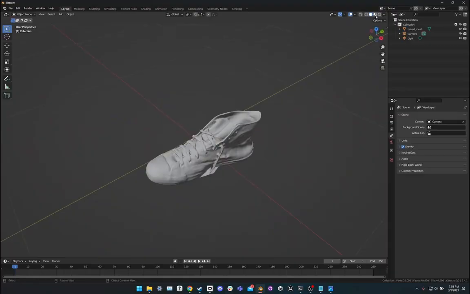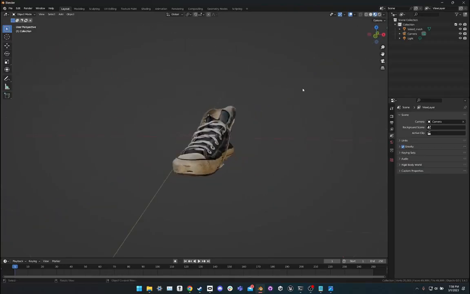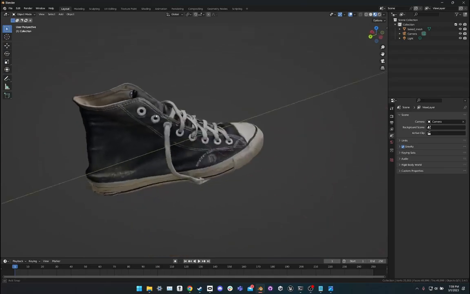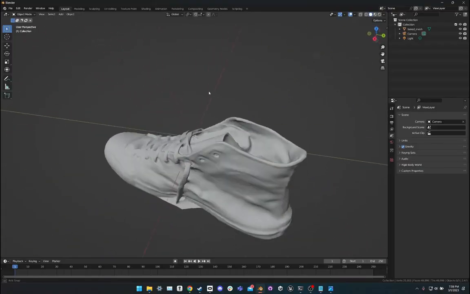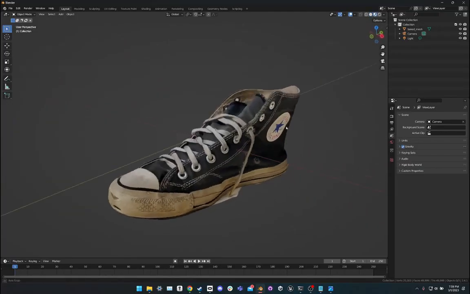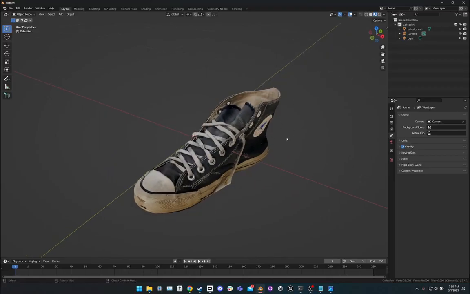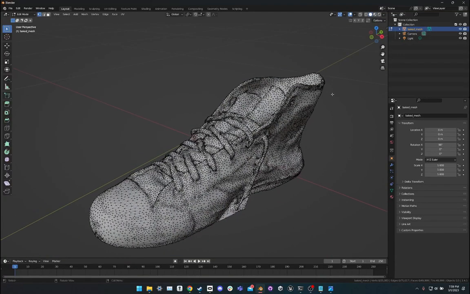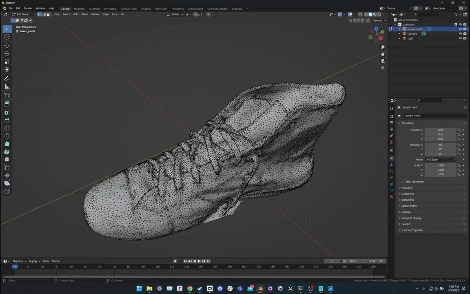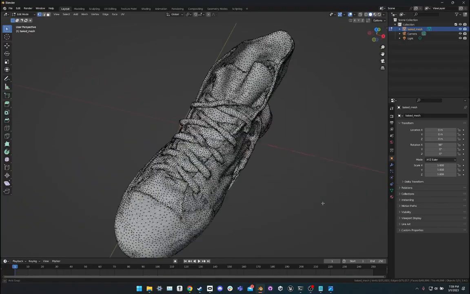I'm going to click this view up here to see the textures. You can see this looks really good right off the bat. This turned out really well. It looks very realistic. You can see how much detail is in the laces, and it only has a little bit of the table as a part of it. But there are some problems with it. One, if we go into edit mode, there are way too many vertices, because the 3D Scanner app for Mac makes all of its models around 50,000 tris by default, which is just not performant for video games. You want to get that down to less than 10,000, maybe 4,000 preferably. So we're going to have to do some stuff to that.